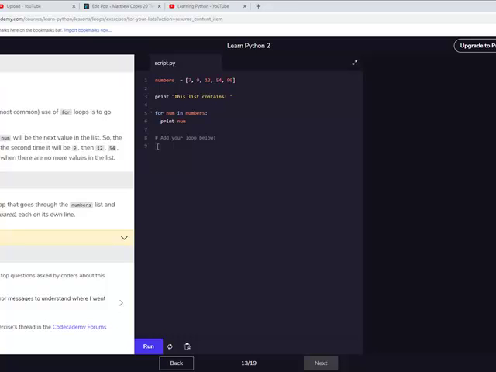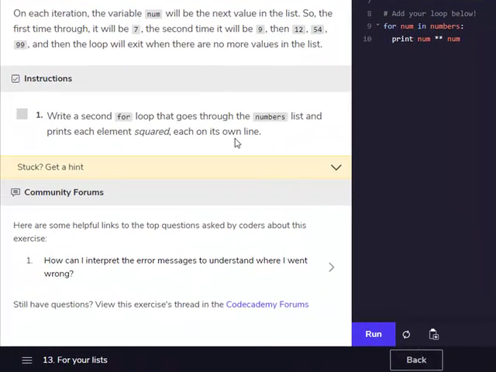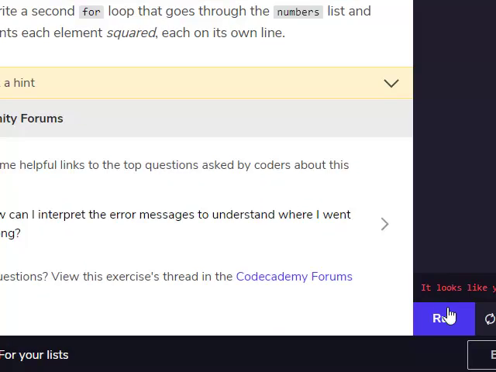For number in numbers, print number. I think squared was this. Like that. I feel.